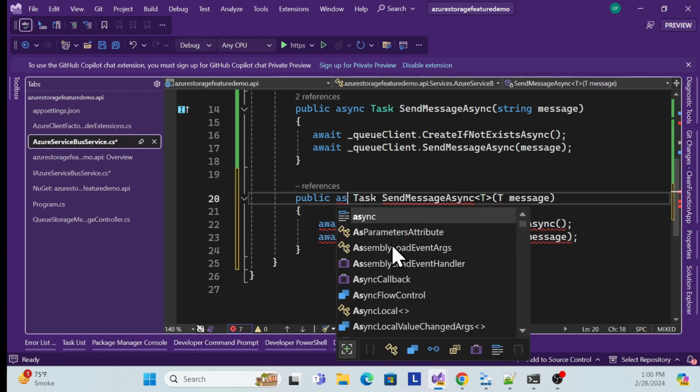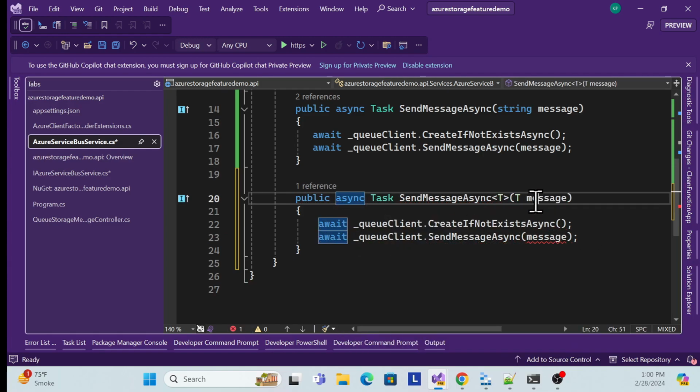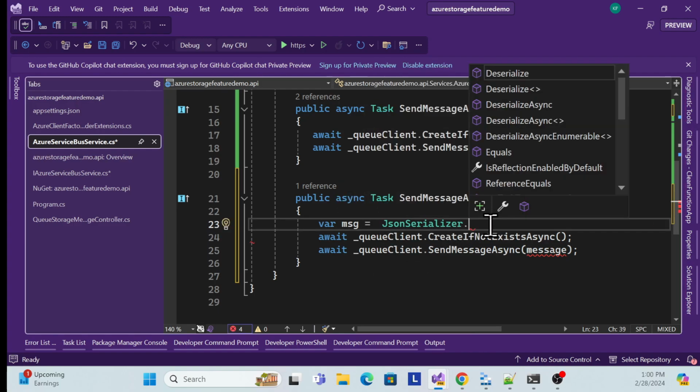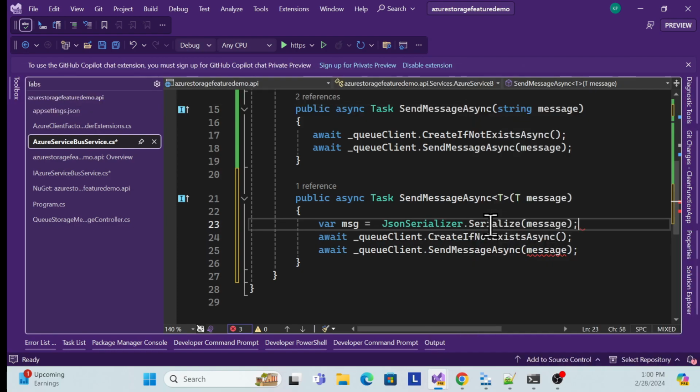First make it async, and we have to serialize this message. So I can call the serializer method: msg equals serializer dot serialize, and pass the message. We don't require a new serializer.